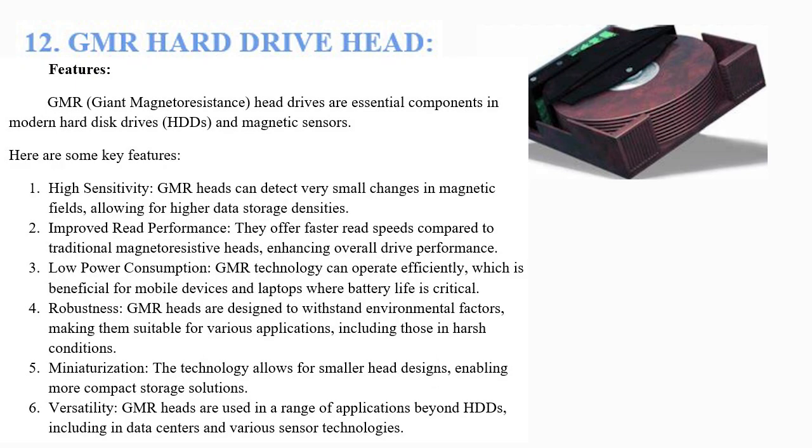Features. GMR heads are essential components in modern hard disk drives, SSDs, and magnetic sensors. Here are some key features. High sensitivity: GMR heads detect very small changes in magnetic fields, allowing for higher data storage densities. Improved read performance: they offer faster read speeds compared to traditional magnetic heads, enhancing overall drive performance.